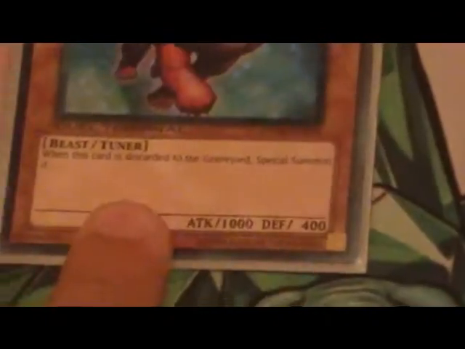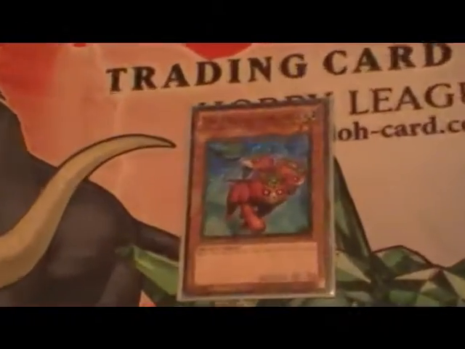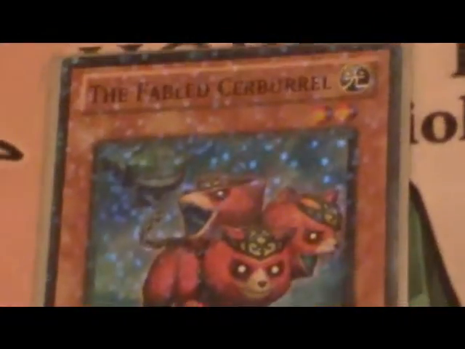And this is why I want to make this the card of the week for January 31st of 2011. Until then, guys, go ahead and look up the Fabled Cerburrel and what you could use with it. It's a level 2 tuner. It's a good card. So until then, guys, peace out.